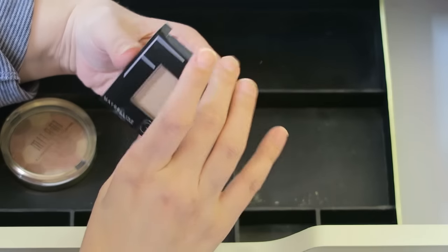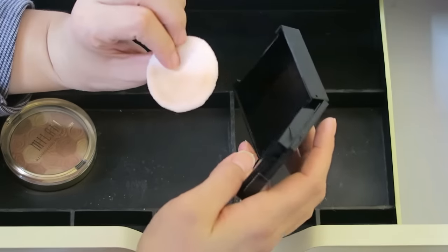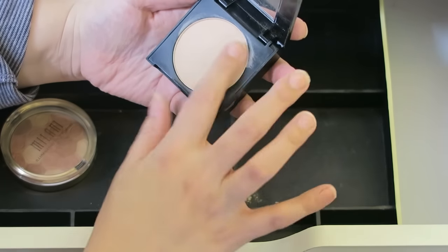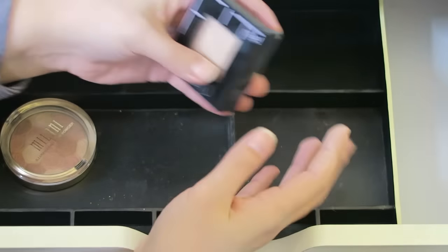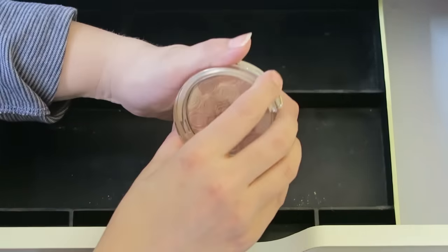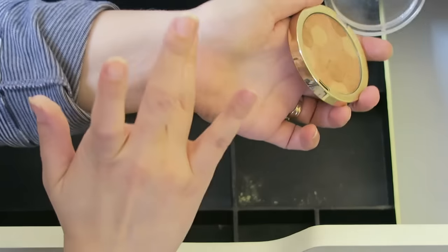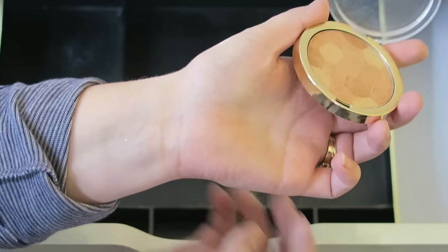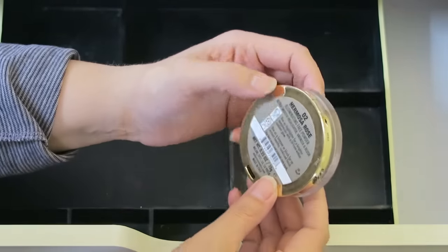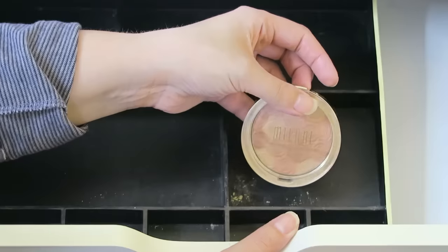This one I feel like I need to test more - this is the Fit Me from Maybelline. I didn't even realize it had a little puff in there. It feels okay. I need to test this some more, so I'll keep that for now. And then this is kind of more of an illuminating powder from Milani. A light dusting of it on me - you can see with a heavy swatch there's no way that matches me at all. But a light dusting of this, especially in the summertime, can look really pretty. This is Hermosa Rose Illuminating Face Powder. I'm going to keep this just for every once in a while, but it's definitely not a daily thing.